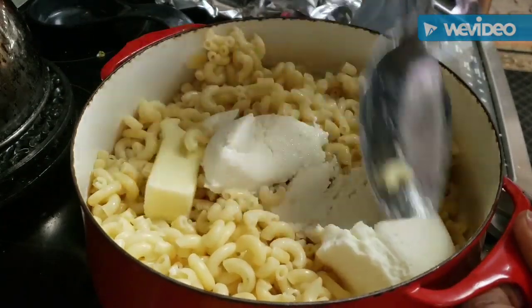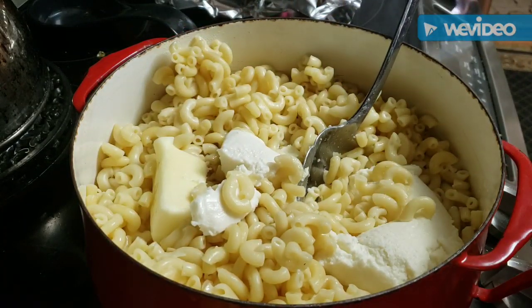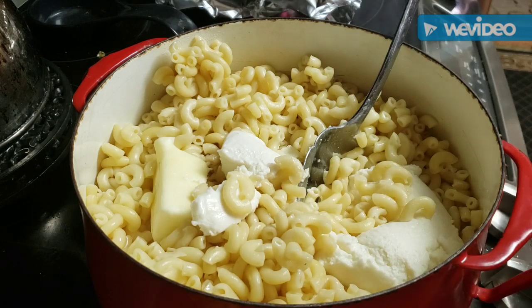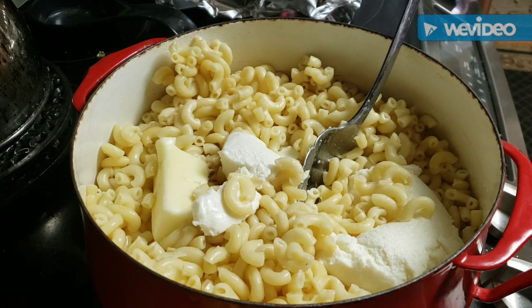So I'm getting all my wet ingredients mixed in for right now, except for my eggs and my milk. I'm going to be using 4 eggs to go in there, 2 cups of milk. And what I'm going to do with that egg and milk mixture, I'm going to put it in that NutriBullet so I can get it blended up real nice and smooth, so we won't have the scrambled egg look in our mac and cheese. Okay, so like I said, this is going to be quick and easy, and we're going to bake it in the oven for 45 minutes at 350. It's not going to take a lot.